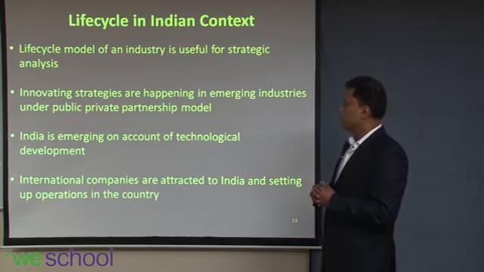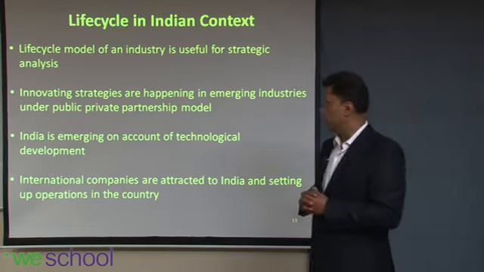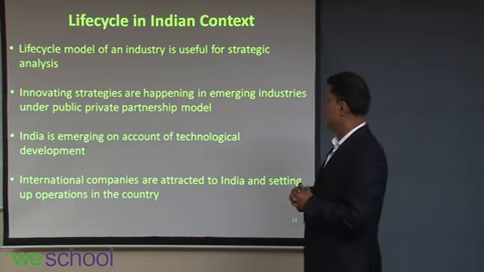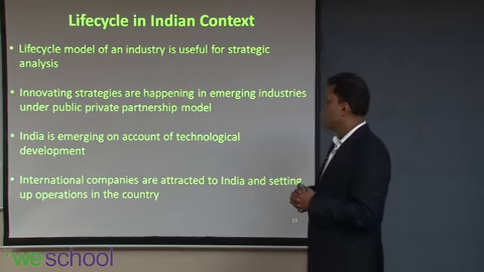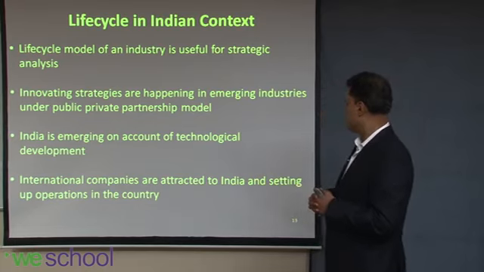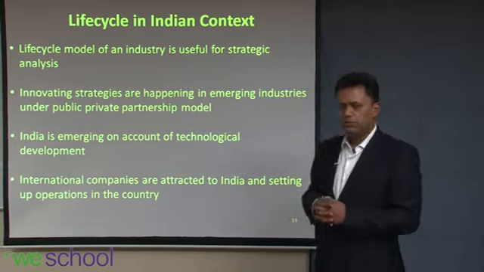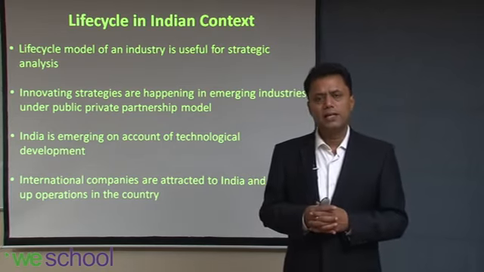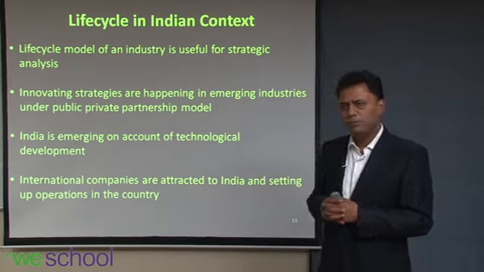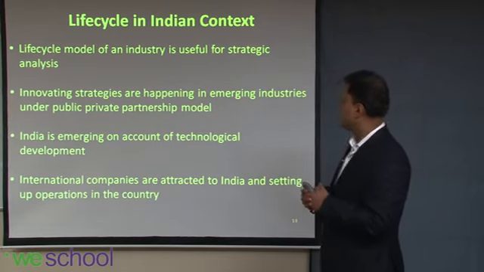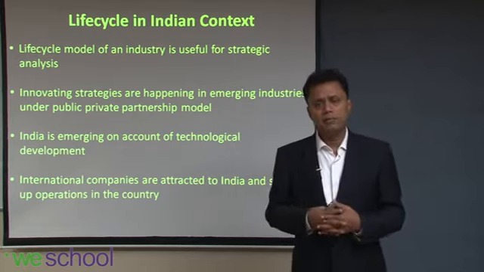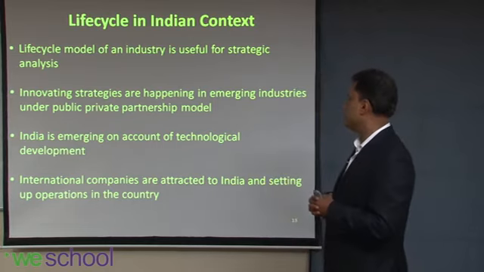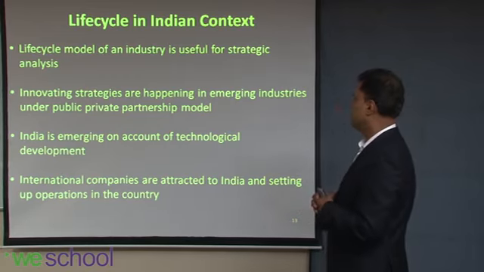So let us talk about the industry life cycle from an Indian context perspective. A life cycle model of industry is useful for strategic analysis because you can take inputs while you are formulating your strategy. Innovating strategies are happening in emerging industries under public and private. Today the government has opened up this idea of public-private partnership, the PPP model. So innovating strategies are happening in the marketplace. Emerging industries like infrastructure, construction, ports, airports, in many areas, or metros, metro railways. So you're actually bringing in a public-private partnership model.